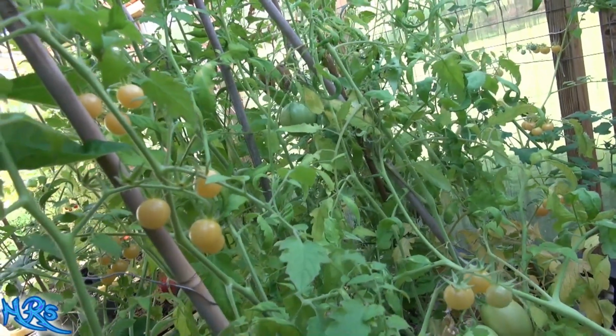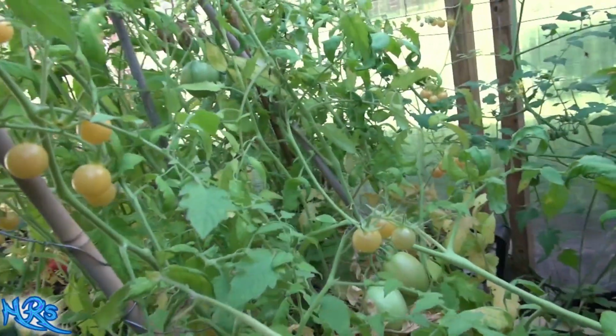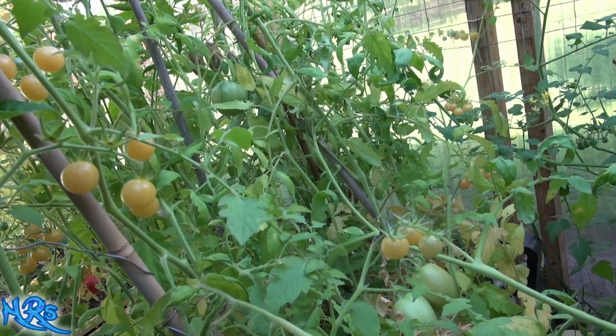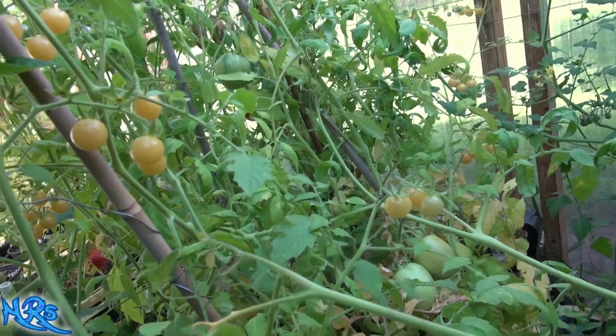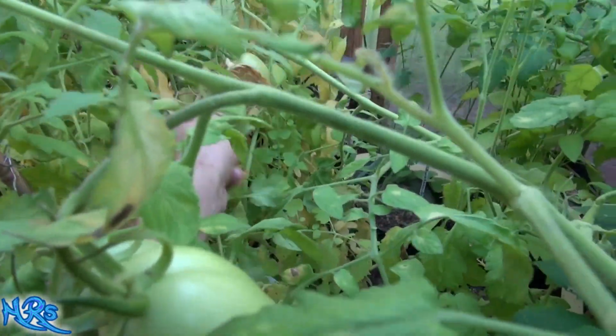Alright, so this is a tomato review on the Lucky Tiger tomato. I've done reviews last year on the Lucky Tiger, and we're going to revisit it again this year because I think my Lucky Tiger died out early last year, so I couldn't give it a full review. We'll visit again this year, and that way it's on file.